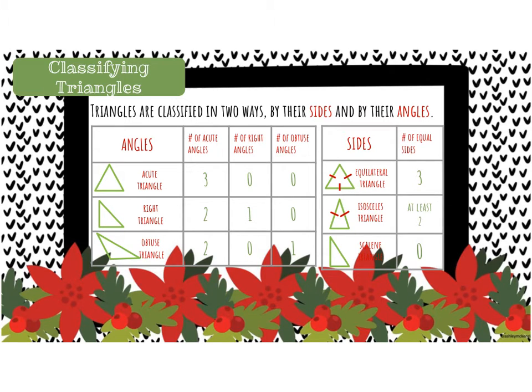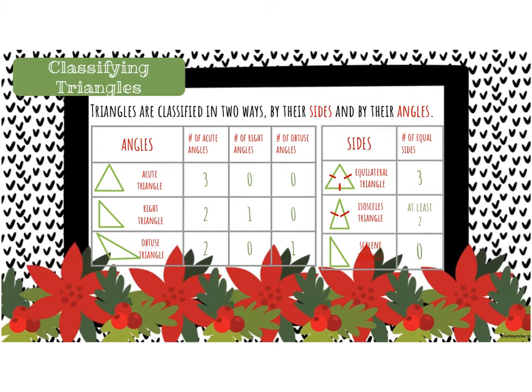There are two ways that you can classify triangles. First, you can classify triangles by their sides, but you can also classify triangles by their angles. We've already talked about types of angles. You have obtuse, you have acute, and what am I missing? Right, right. Okay, so you can classify triangles by their angles, but we can also do it by their sides as well. If you look at the left chart that I have right here, this is classifying by their angles.